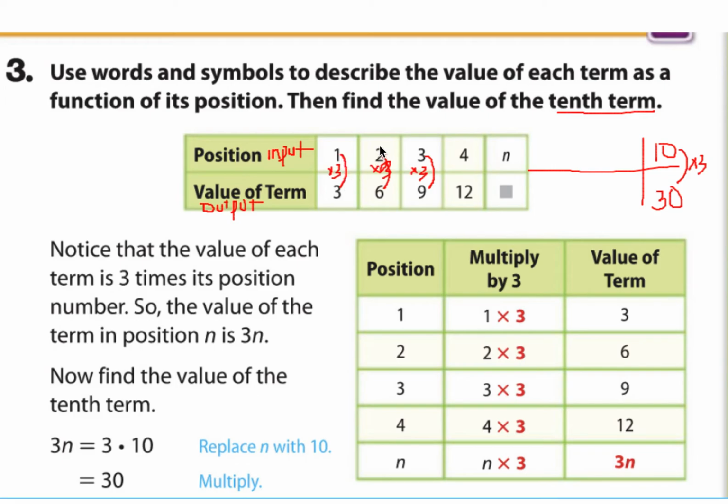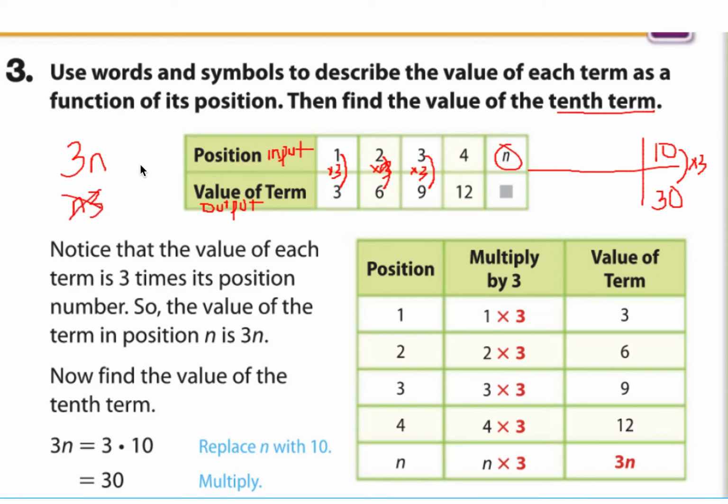I am multiplying each position number by 3. So each number is being multiplied by 3. So literally, whatever the number is, n stands for the number, which could be any one of these numbers, I multiply by 3. Now typically we always put the number in front of the letter, called the coefficient, because we don't usually write it like this. It doesn't even look algebraically sound to me, so we put the number in front of the letter, not like this. We put the 3 times the n. Okay, so please don't write it like that.